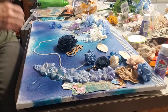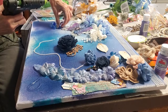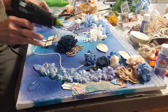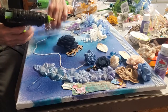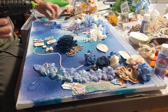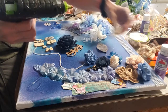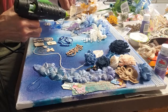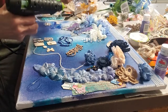So now I'm just going to tack everything down with my glue gun. I have so many different flowers from so many different places, but that's what makes it so unique. I decided to use the daisies on the far left, so I've got the blue daisies and the white daisies. I've got the little sea glass, which came from the Dollar Tree, and I'm making a little flower. It had some green in the bag, so I made it where the center of it has a little green gem to it.